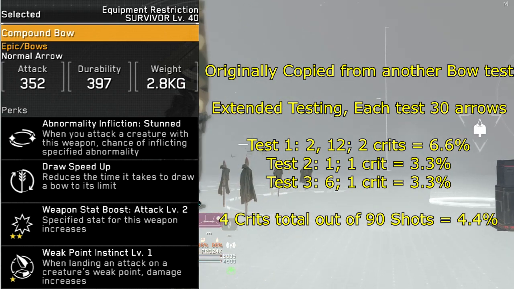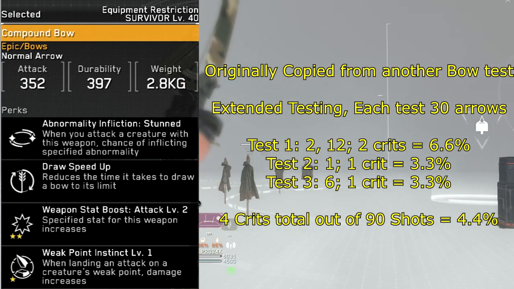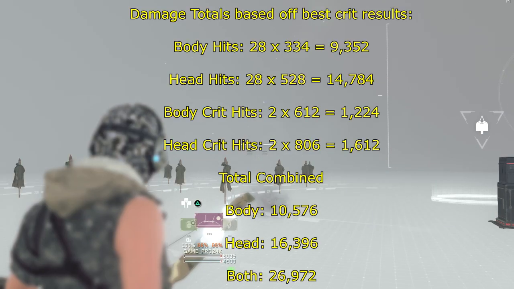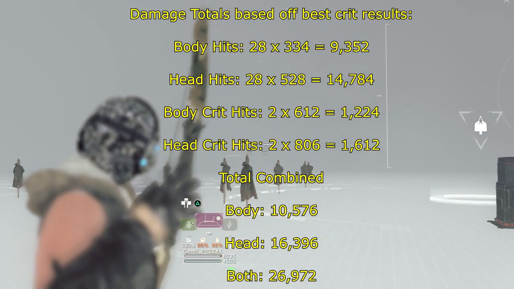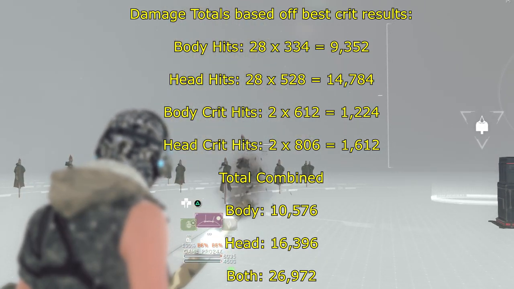And it's real simple to read. I only named off whatever arrow did the crit and how many crits were done. So for example, on test 1, arrows number 2 and 12 crit out of all 30 arrows in that one test. And of course, we also have a percentage of the average when it comes to all that as well. So out of all of those tests, we're going to take the best one when it comes to critting, and we're going to apply it to the whole damage calculation.